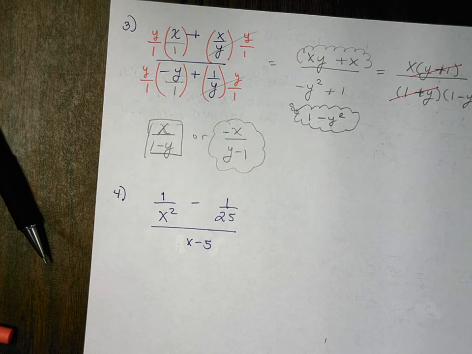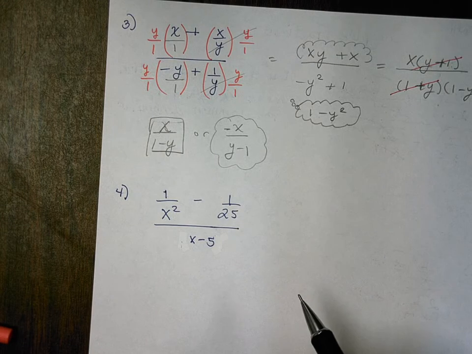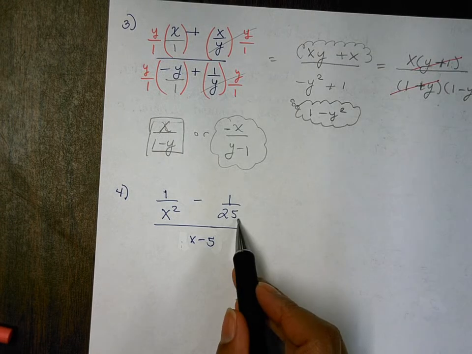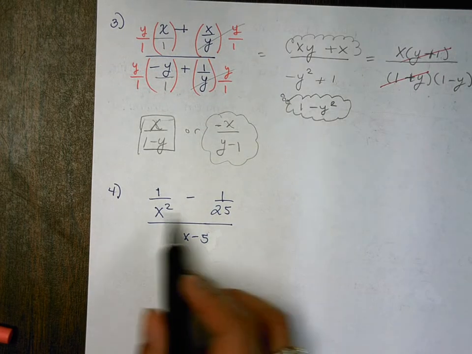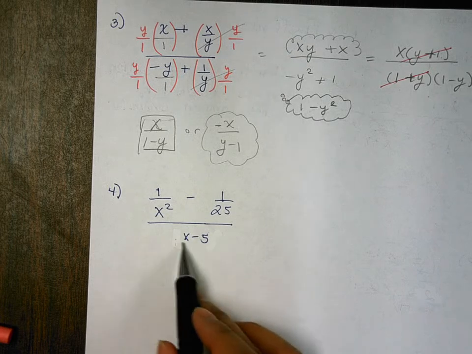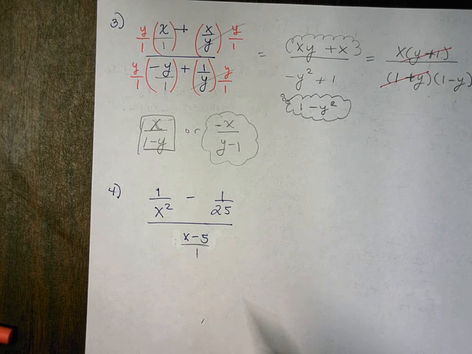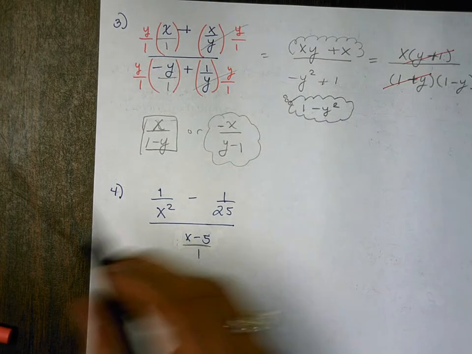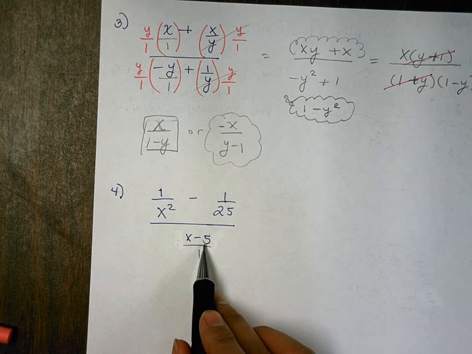Okay, a big common mistake kids make on something like this, so please listen and be careful. When they find their common denominator, they'll say, oh, it's 25, it's x squared, and the x minus 5. Be careful. It's not 25x squared x minus 5 because this here is not a denominator of its individual fraction. I can do this, and 1 is underneath. Remember when I said earlier, make everything a fraction? Fraction, fraction, that is a fraction. It just needs the 1 underneath.